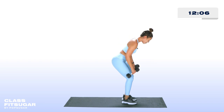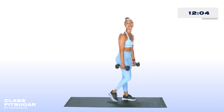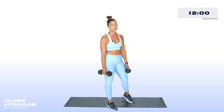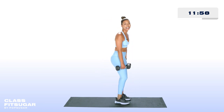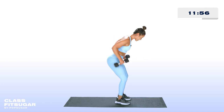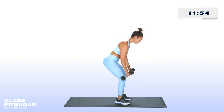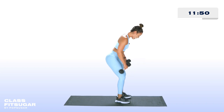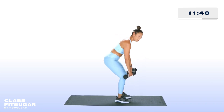Come on. Take it up, back down. When you need to lift the chest, lift the chest. That's gonna happen for sure. But what do we do? We get back into it. We ain't come here to quit, so we're gonna keep on pushing. You got 10 seconds, come on. You got 9 seconds, come on. You got 8, 7, 6, 5, 4, 3, 2, one more.